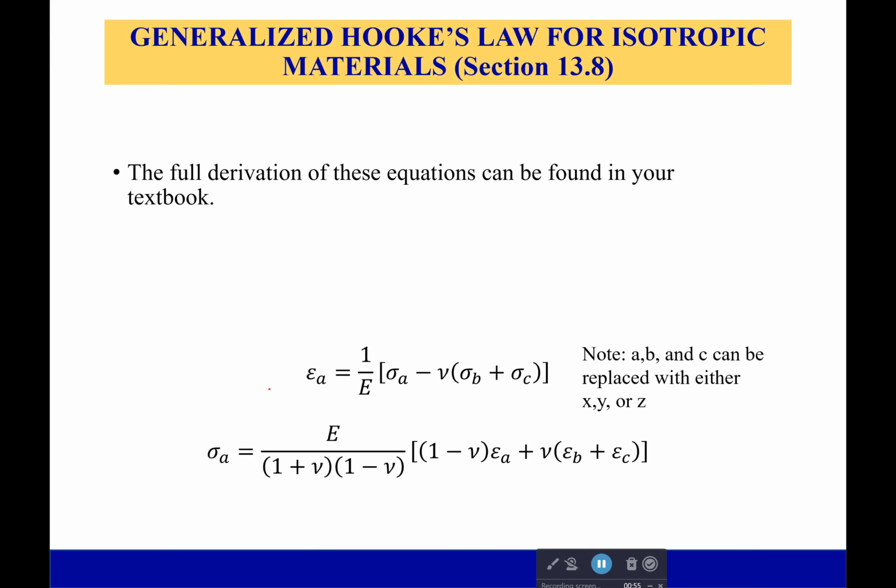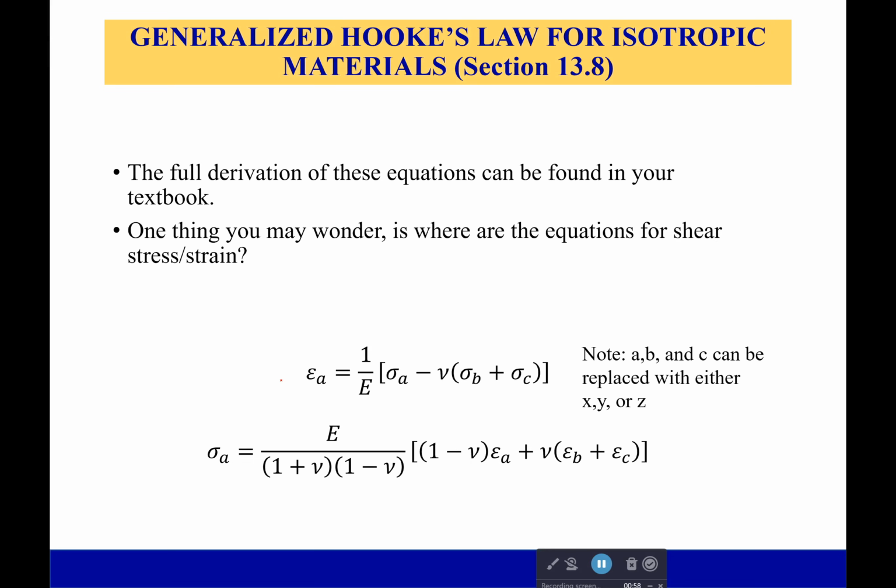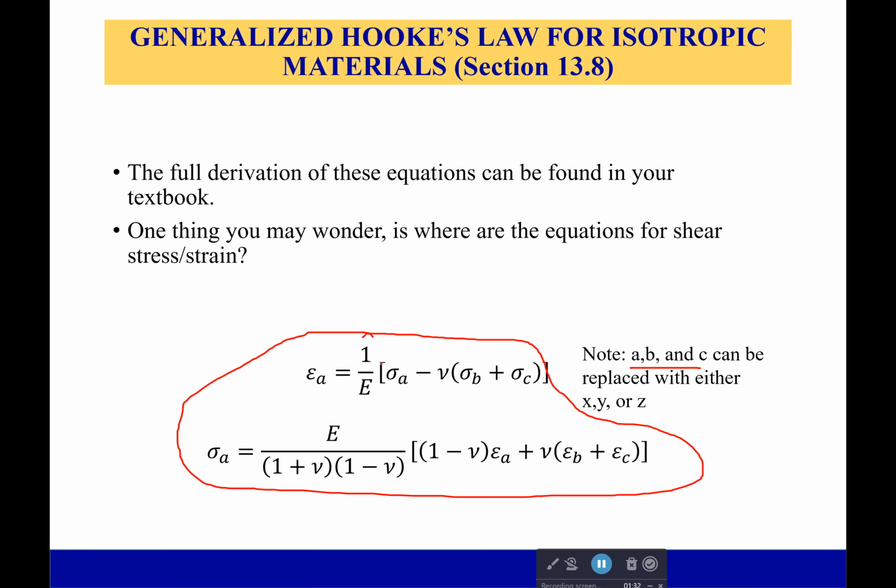The full derivation of how it gets together can be found in your book. But the biggest thing is simply saying you're more or less adding all of the strains together. So all the strains from all the stresses, and you say, okay, when I've done that, what does it look like? And as a note here, where you see A, B, and C, it can be replaced with either X, Y, or Z respectively. Just don't put X in place of every single one of the letters. You can only put X in place of A, or X in place of B, or X in place of C. It's just a lot simpler to write down these equations twice than to write down 6 equations, one for each of X, Y, and Z, since they're identical.